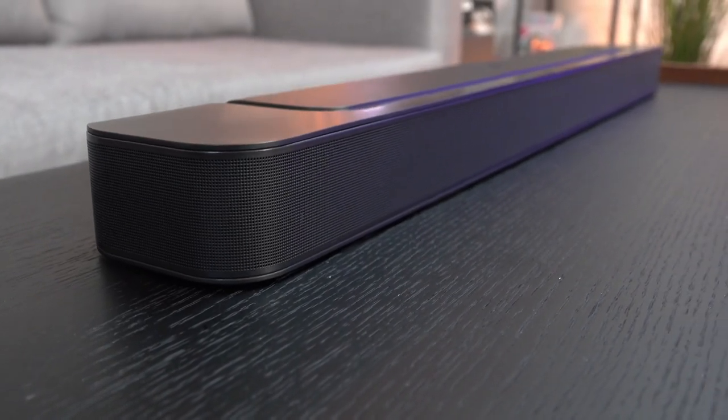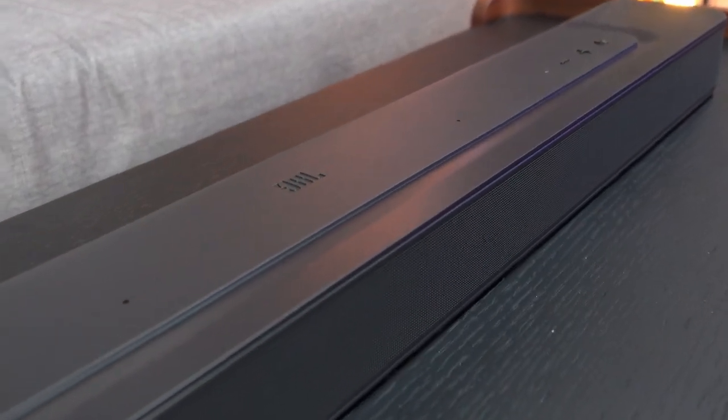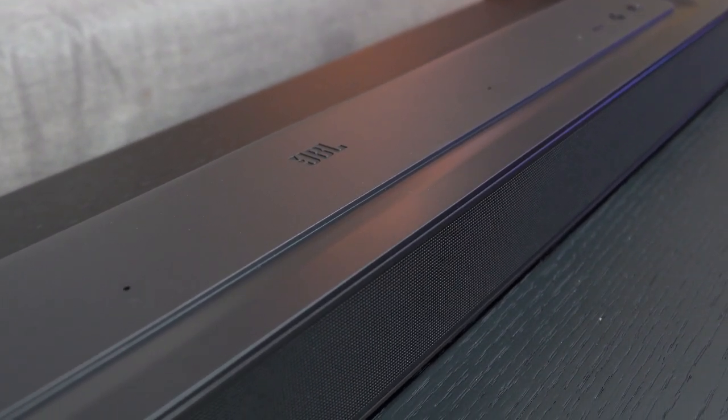There are so many soundbars out there right now and all the brands have them. We've seen Sonos push heavily into this space, Sennheiser has some really high-end stuff, and there are some really low-end brands as well. I'm not averse to someone spending just a couple of hundred dollars on a soundbar — even JBL's new Bar 2, a simple two-channel bar at $279, with JBL audio quality, even on the oldest TV it will change your viewing experience. That's why I think a soundbar is a quality investment for your home.